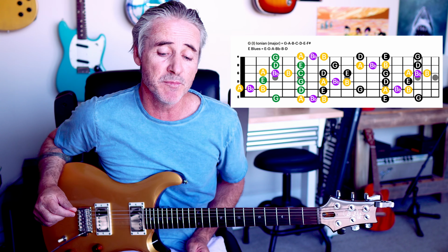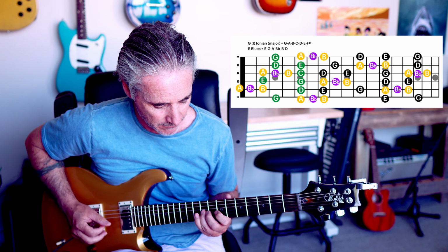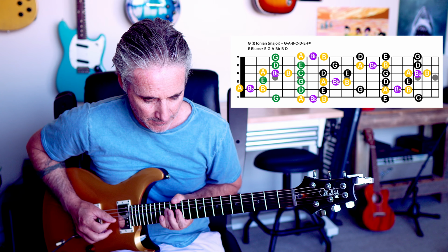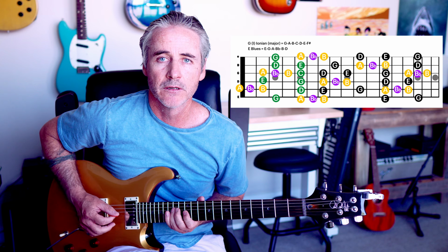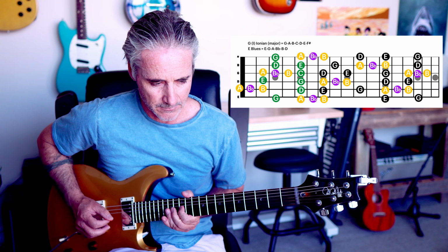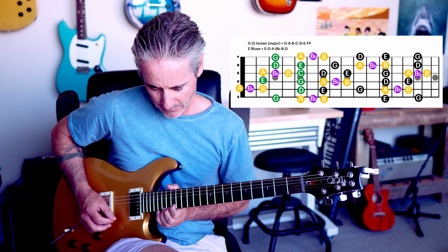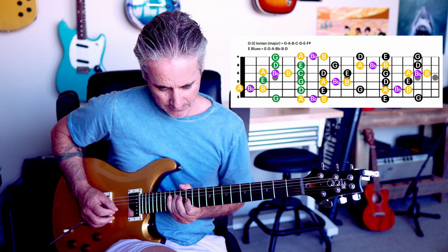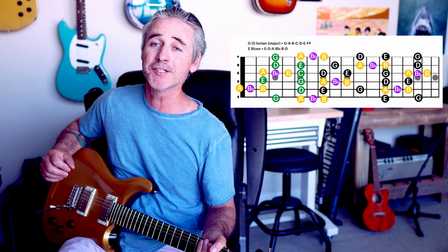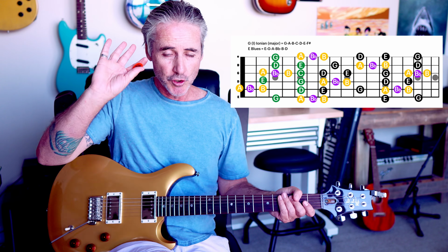Let's link together G major pentatonic. Try up higher. Tip I'll always give you, I'm always going to say, if you get lost, don't stop playing.